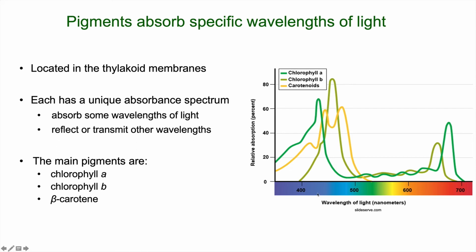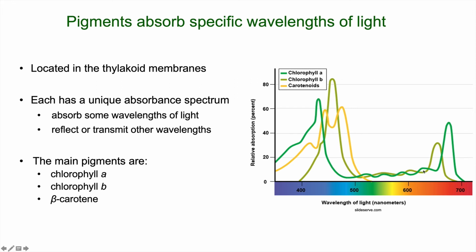Chlorophyll B peaks more in the blue range, and then chlorophyll A peaks just at the bottom of the blue range, so a little less energy than what these two require. But notice they all drop off down here. This is why green light has really low energy. You can see it on the table. There just isn't much energy there.